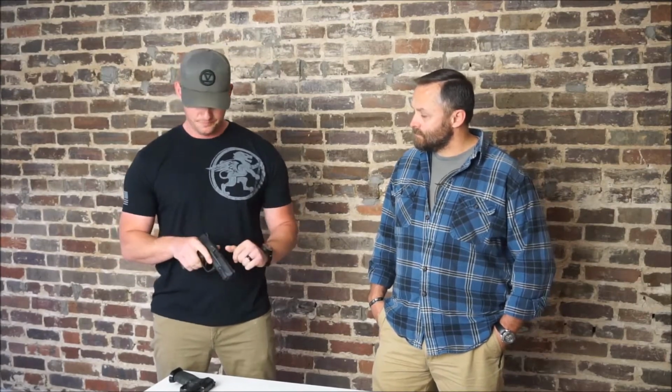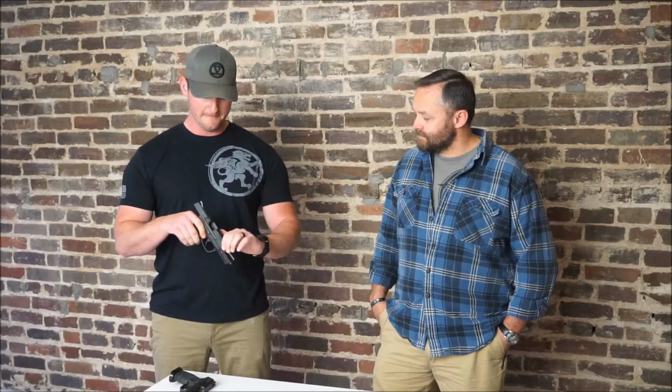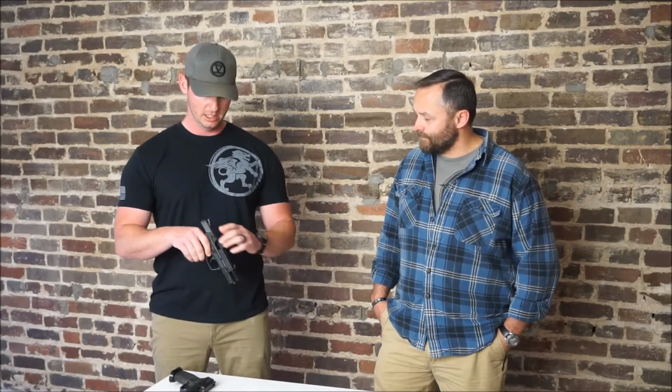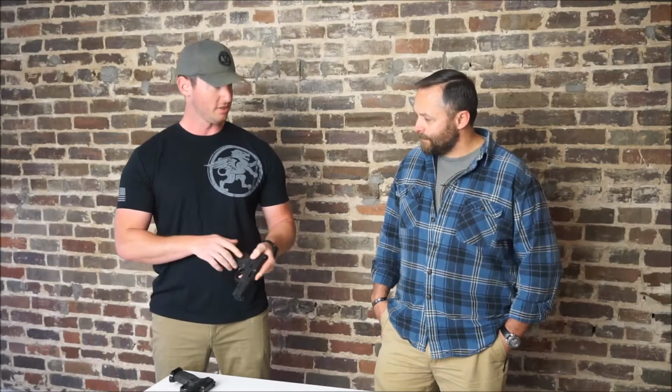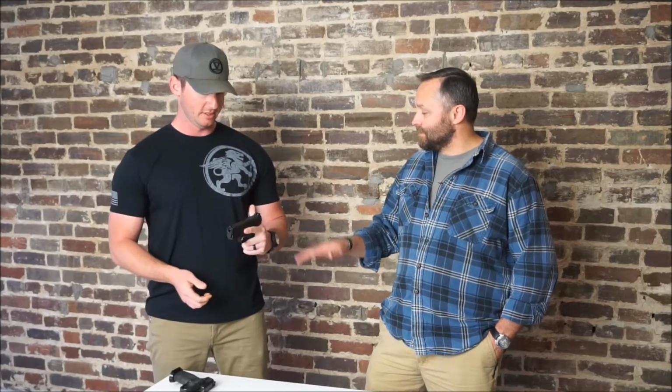So right now it's got the stock sights on it. I haven't got a Dawson Precision set, but I just blacked out the rear with a marker because I prefer a blacked out rear sight. And this gun, I shoot it in USPSA. Interesting story, I bought it on a Friday. Yes. The very first round I fired through it was IDPA stage 1. And there you have it, folks. So literally the only modification you've done is blacking out the rear sight. That's the only thing I've done to this gun.